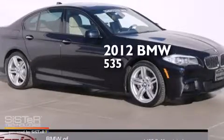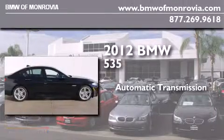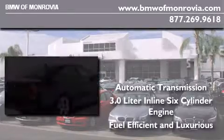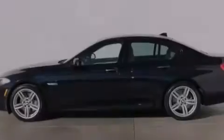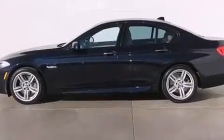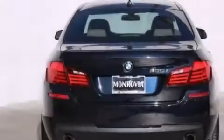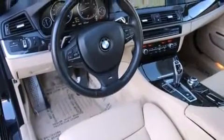This is a certified pre-owned 2012 BMW 535 with an automatic transmission and a 3.0 liter inline six-cylinder engine. Its top features and packages include the premium package, a rearview camera, comfort access, the M Sport package, and high-intensity discharge headlights. Additional features include steering wheel memory settings, dual power seats, an auto dimming rearview mirror, a leather wrapped steering wheel, BMW individual composition, side impact airbags, and traction control.